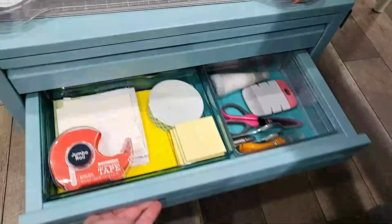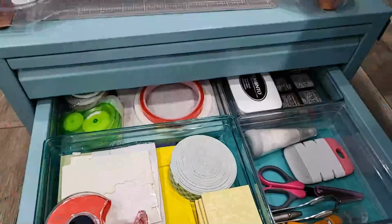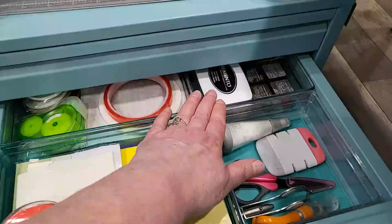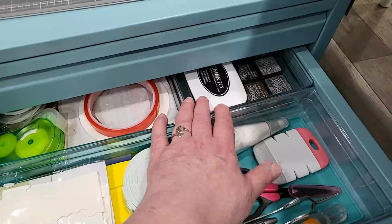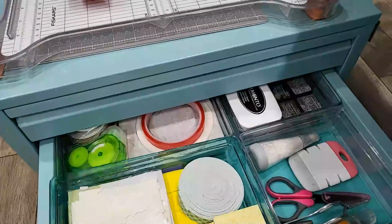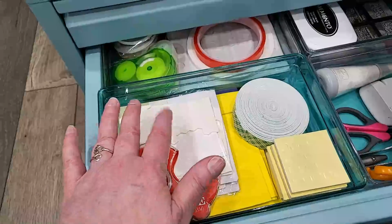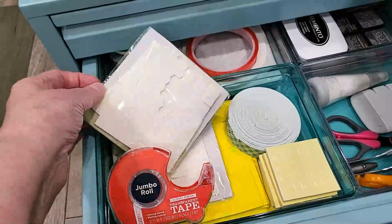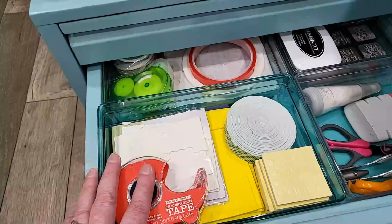Okay, so for the next drawer, I have my adhesives and my frequently used tools. And then also the ink that I use if I want to ink the edges of something or do some journaling. And so we have some adhesives here. I have some foam tape, foam squares, my dimensionals from Stampin' Up. I love dimensionals from Stampin' Up. Some fun foam and some tape.